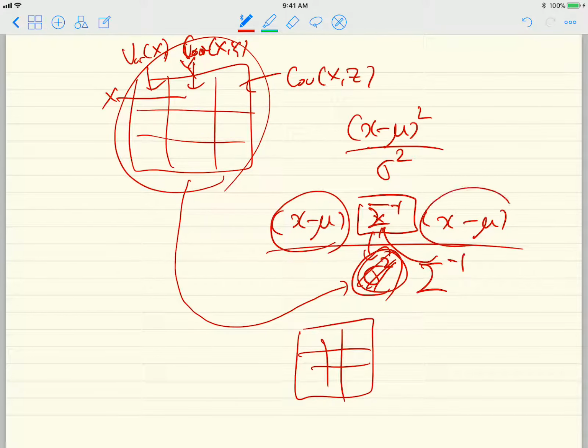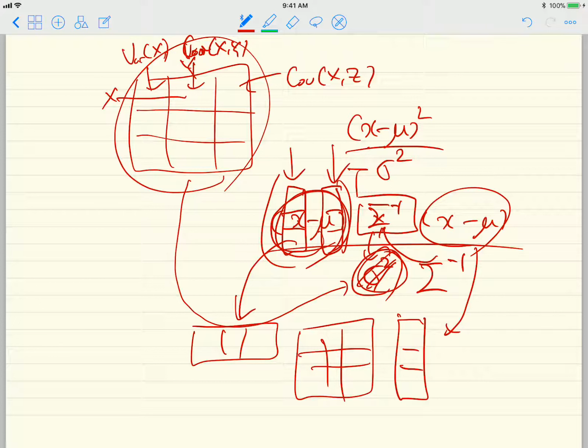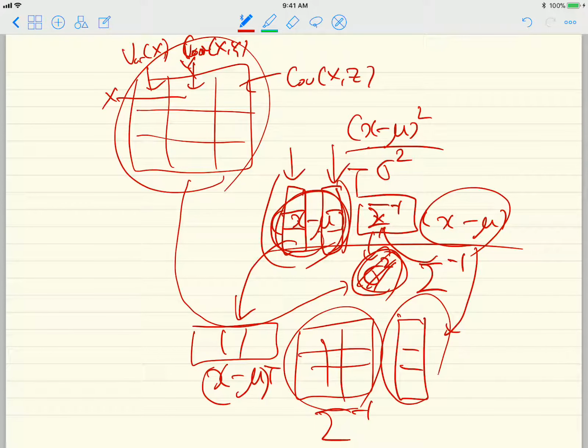And then we have these 2 vectors. Now we have a 3-dimensional vector, x comma y comma z, and the mean vector of x comma y comma z, right? Then we can transpose this vector into a row vector, and keep this vector as the original column vector. So it is like x minus mu transpose, then sigma inverse, and then x minus mu. After doing this computation, what is the size of the resulting value? Will it be a vector or a matrix or a scalar?